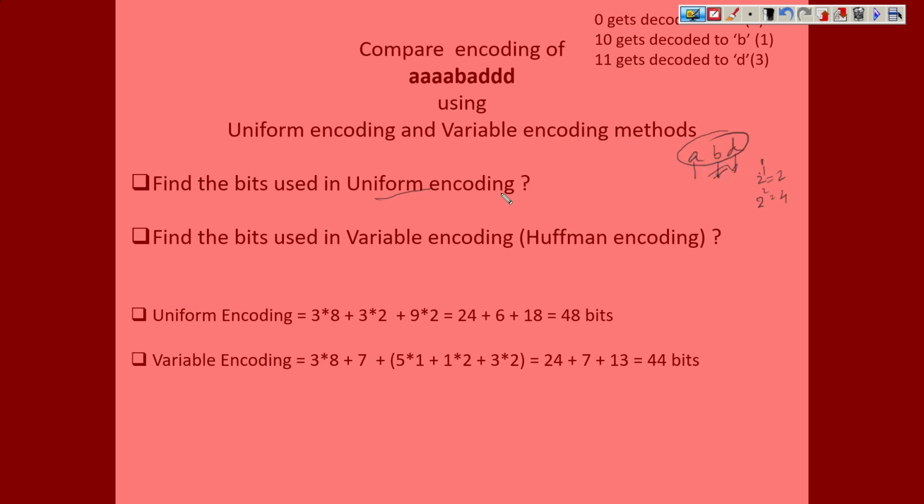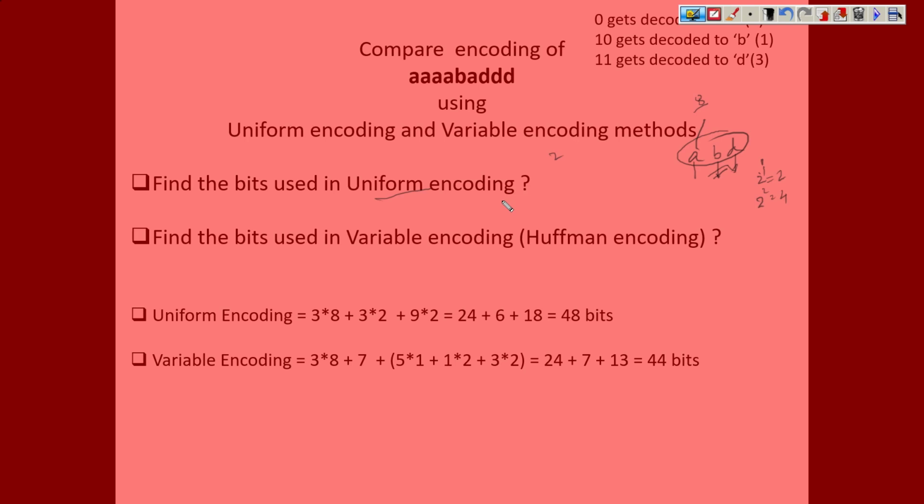Now, when I say default encoding, default encoding is our general encoding method where every character uses 8 bits. Okay, so that covers all the possible symbols that we might use. But if we know that our file consists of only three characters, then we can use this uniform encoding. And in our case, because it comprises only three characters, 2 bits are sufficient.